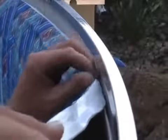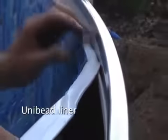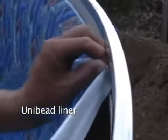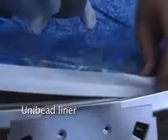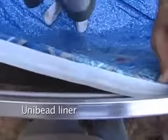Unibead liners can be used as either V-bead or snap bead liners. They come out of the box as a V-bead liner. You can also cut and peel away the V-bead portion, leaving you with a snap bead liner, as we have done here.